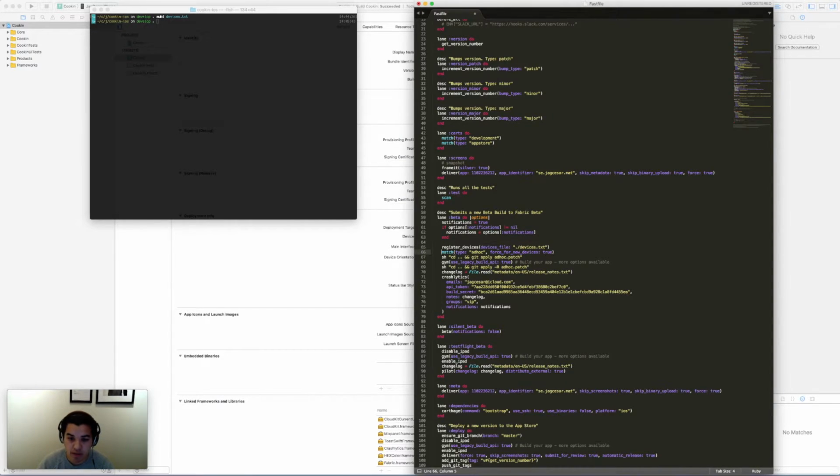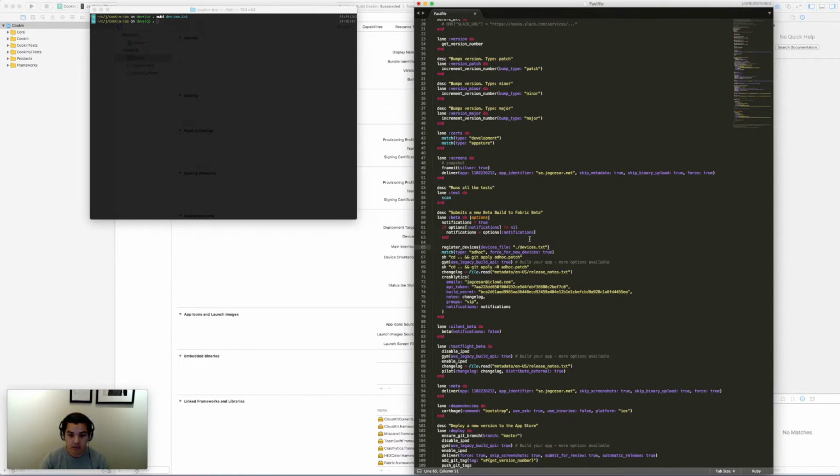Then it's going to use match to update the provisioning profiles, and it's going to force for new devices, which means that if there are devices in this text file that haven't been registered on the portal yet, it's going to recreate the provisioning profile. And when doing that, the new devices will be in that new provisioning profile.